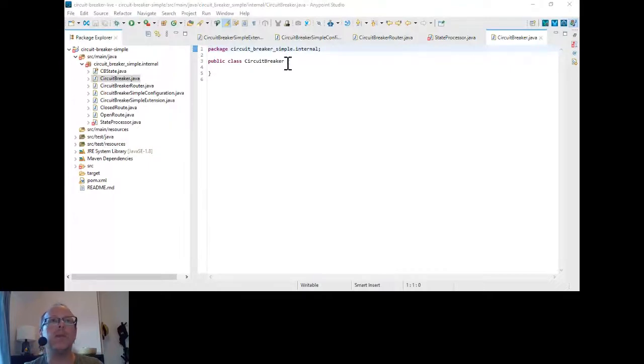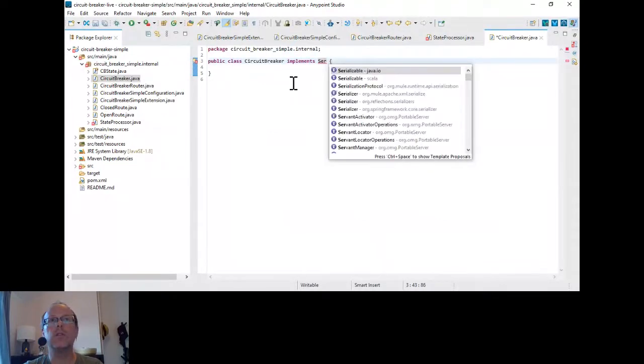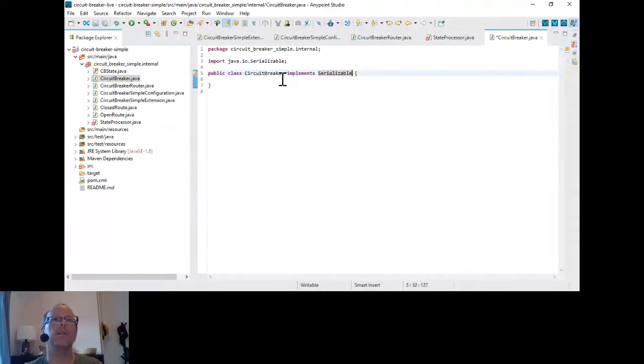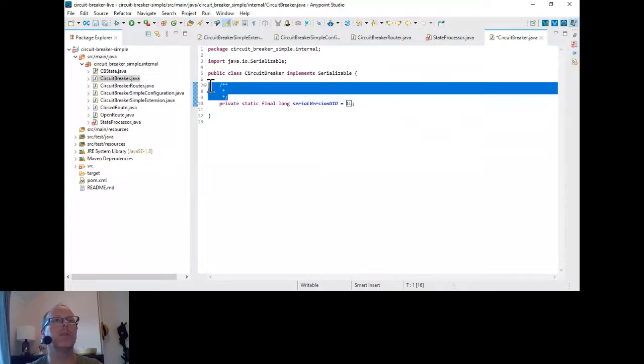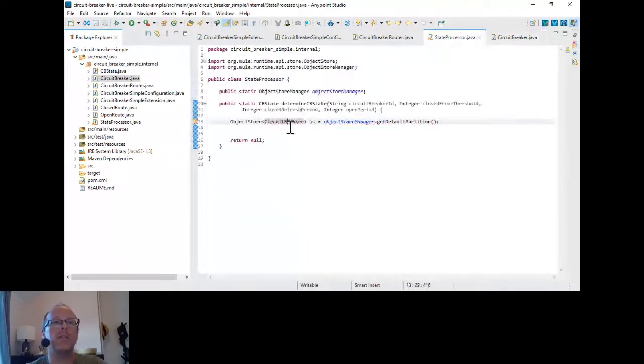We're just going to implement serializable. There we go, that's fine. Now that works. It is now happy, because my circuit breaker extends serializable, which is a requirement of storing objects in the object store.